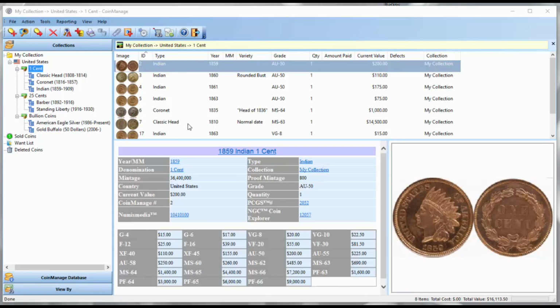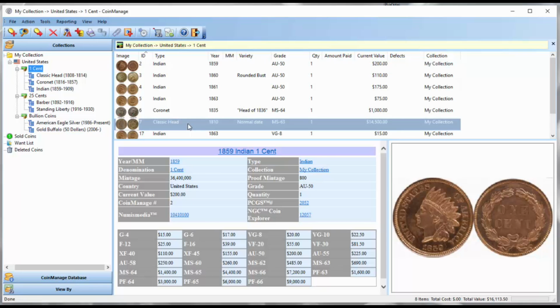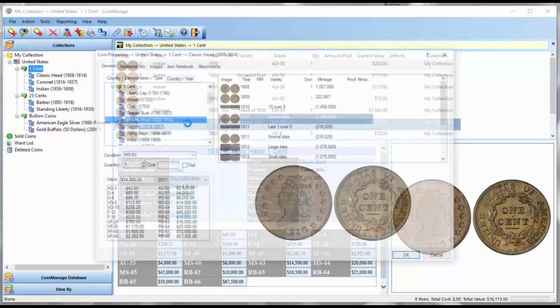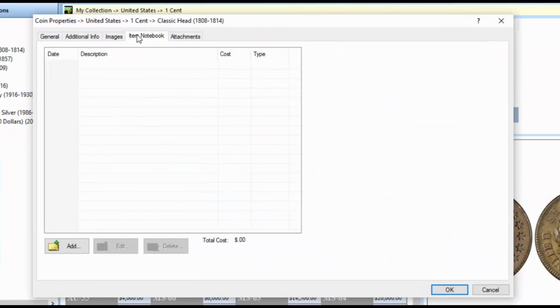CoinManage allows you to attach what's called notebook items to a coin. So this is usually useful in the case of high value coins. For example, let's take this classic head cent, which has a value of $14,500. Double click, and I'm going to go to the item notebook section. What you can do here is add expenses associated with a coin.